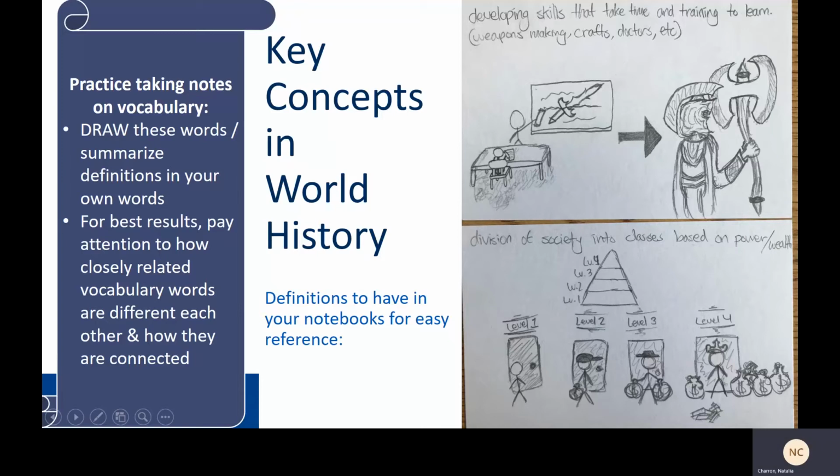Also, drawing for these purposes, to draw to learn, the artistic quality of what you produce doesn't matter at all. It's the process of taking something that you learn in words and thinking about it in pictures that really does it for memory and understanding. So if you're not the best artist in the world, it doesn't matter. Draw things that are ugly. It'll still work just as well for my class.